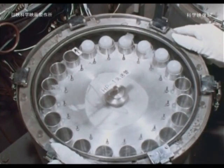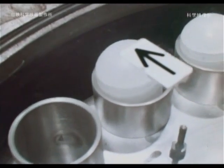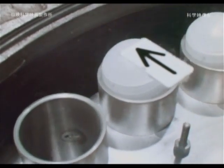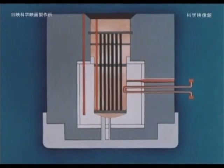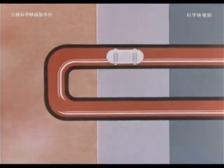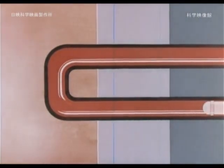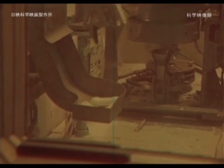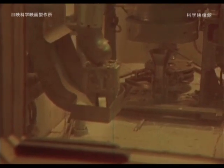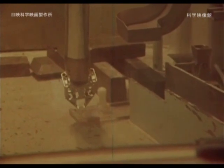To give substances radioactivity, they are put into a reactor using compressed air. The substance sent to the reactor core by air pressure takes on a neutron inside the nuclear reactor and turns into a radioactive substance. Since the substances coming out of the reactor have radioactivity, careful handling is necessary. They are carefully treated in a special room with thick, heavy concrete walls, where the intensity of radiation is measured before being sent to another room.